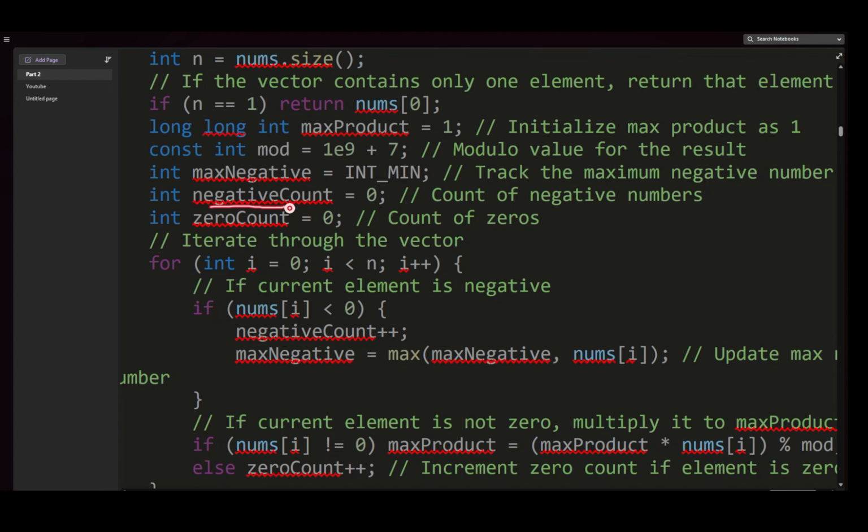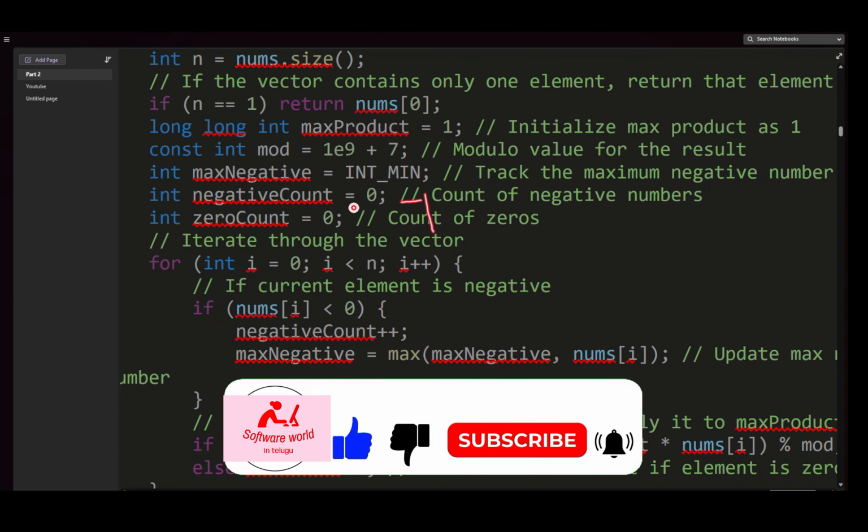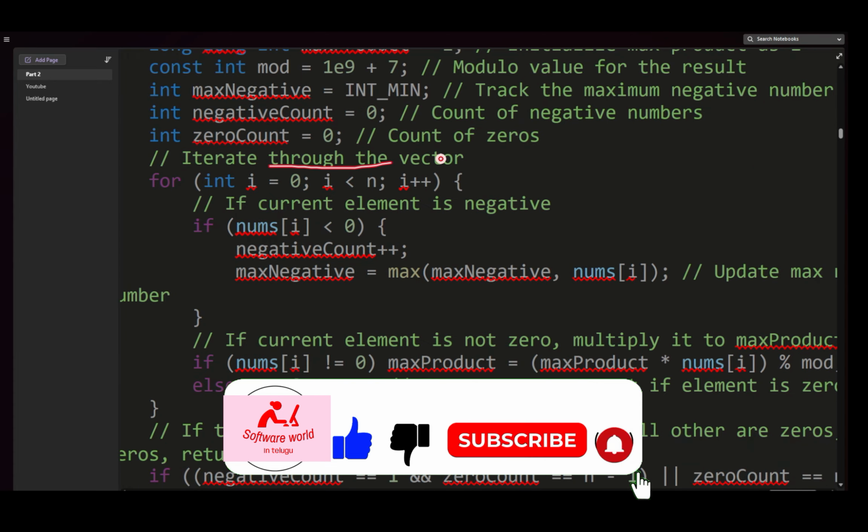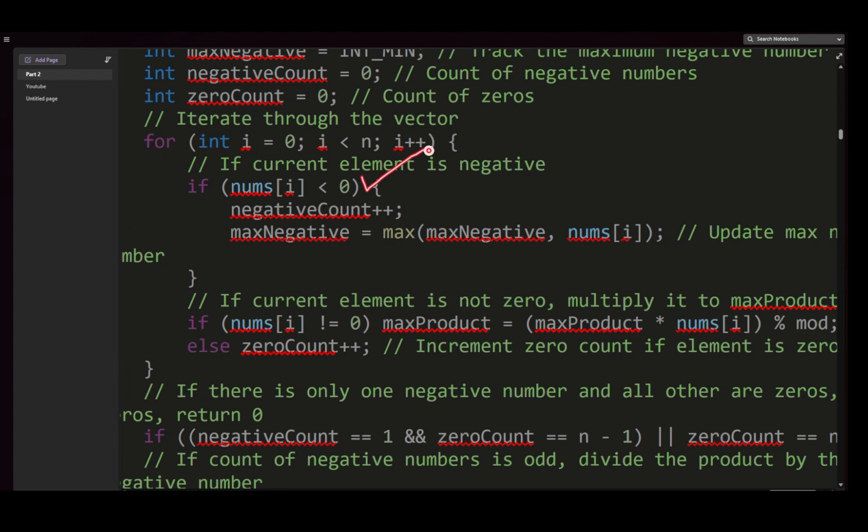And negative count will indicate the number of negative values present inside the array. And initially we set it to 0 because it is a counter, and likewise zeroCount. And we are simply iterating over the vector from left to right and checking if the current element is negative.